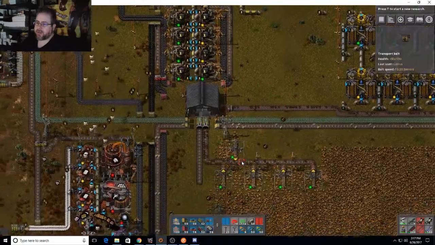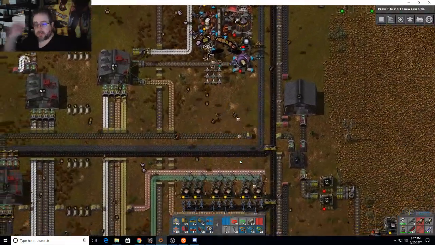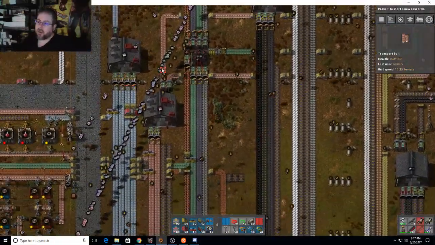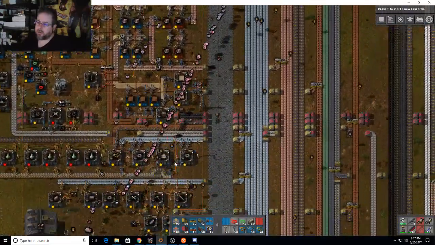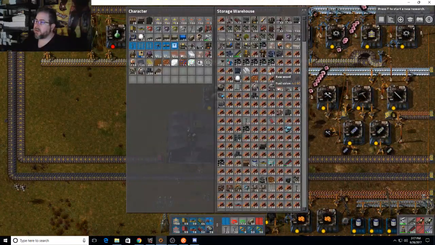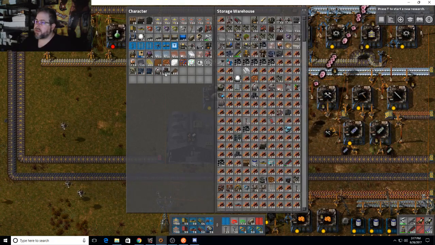I know I have some though. I'm just gonna run down here to the storage warehouse and get it. Bro, look at him going. Look at him going. Alright. There's a work rusher.